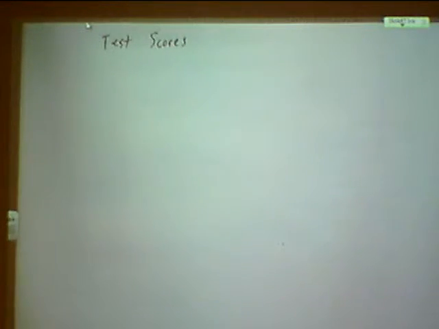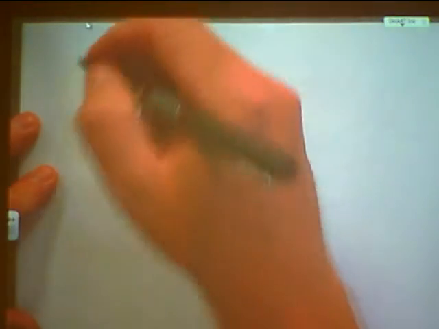One of the first things you can do in story problems is define your variable. The variable is always going to be whatever you're trying to figure out, whatever you're trying to determine or calculate. In this case, we're trying to figure out what score he needs to get on the last test.